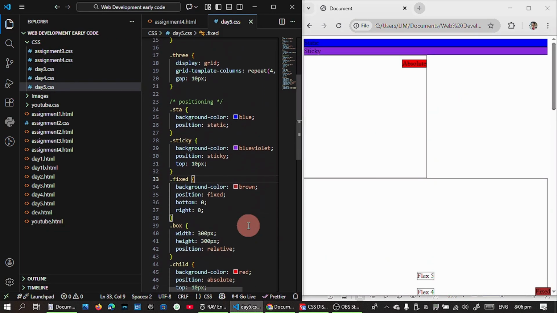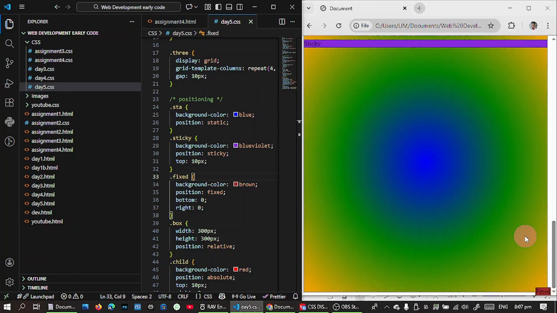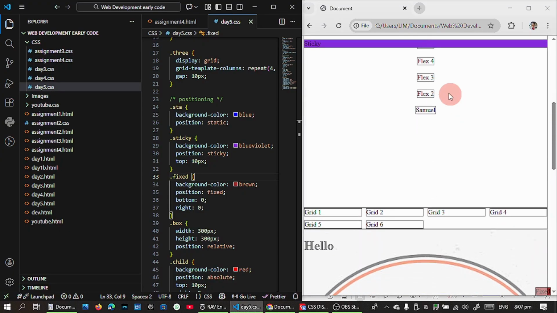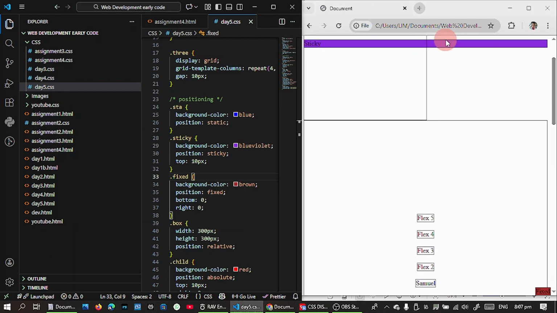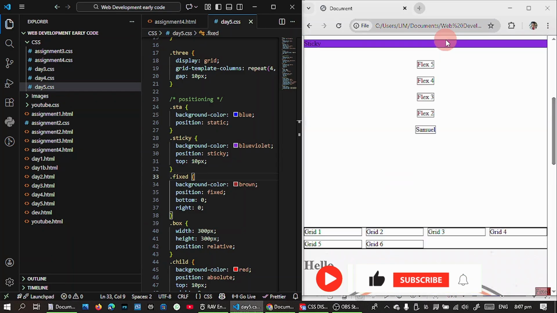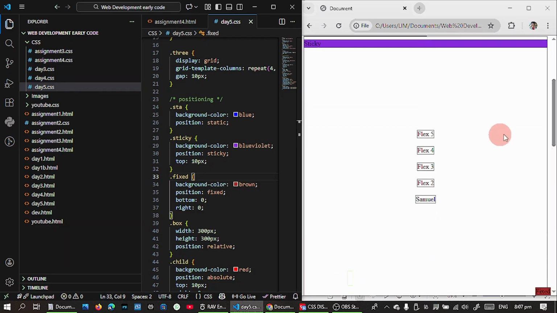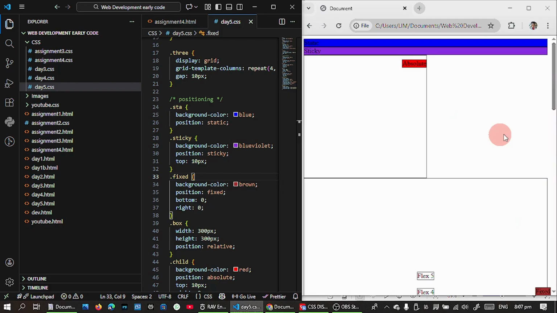And now we have the fixed. The fixed is like the sticky, but it's different. It's just fixed. Even if you scroll, it doesn't move. This particular one feels like it kind of moves, especially when you come down to the beginning, it shifted down to its original position. It's only when you scroll that it remains there without changing position. But this fixed is just static. It's just there, but it never moves along with the screen. It doesn't follow the flow. It's just on top of the entire website, so it doesn't respect the flow of the website.